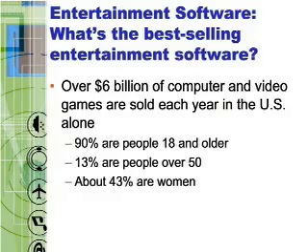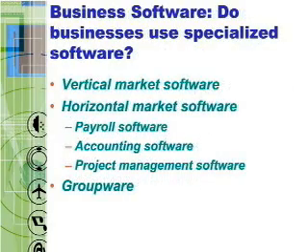Vertical market software is designed to automate specialized tasks in a specific market or business. Examples include patient management and billing software that's specially designed for hospitals, job estimating software for construction businesses, and student record management software for schools. Today, almost every business has access to some type of specialized vertical market software designed to automate, streamline, or computerize key business activities. Horizontal market software is generic software that just about any kind of business can use.